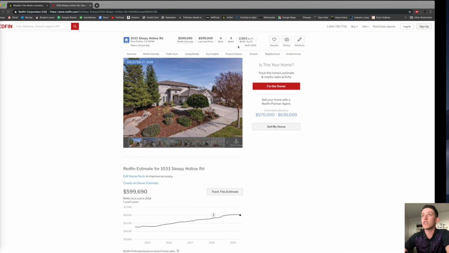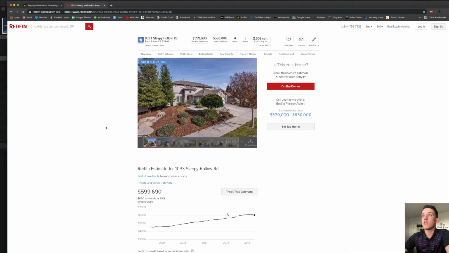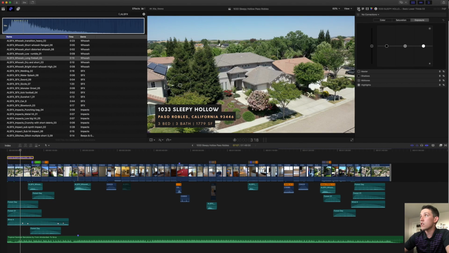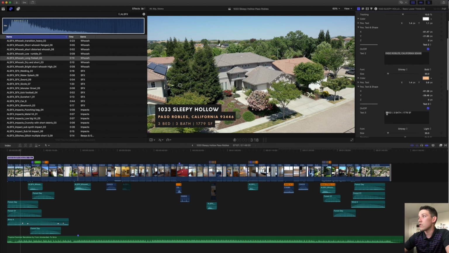So go to here. 4 bedrooms, 3 baths, 2503 square feet. And then that is good to go. I'll increase the size of that, not decrease. Paso Robles can be a bit bigger.